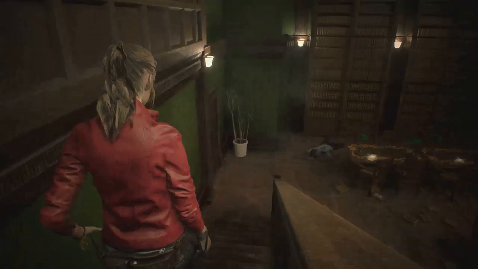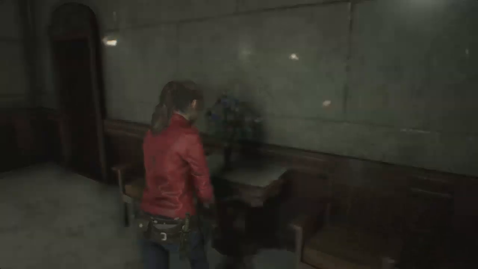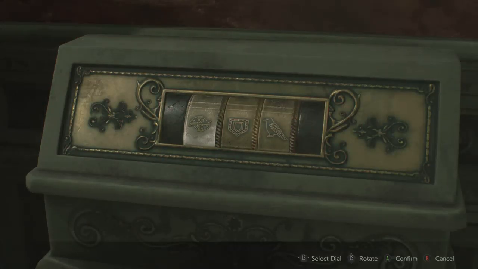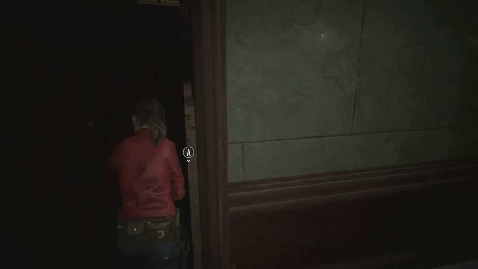The lady zombie's over there. You want to do this really quick. Go in this room, pick up the gunpowder, and then solve the unicorn puzzle, which is a fish, scorpion, I think. And then that little thing. I don't know what that thing's called. Sorry. And we're gonna go over here really fast.